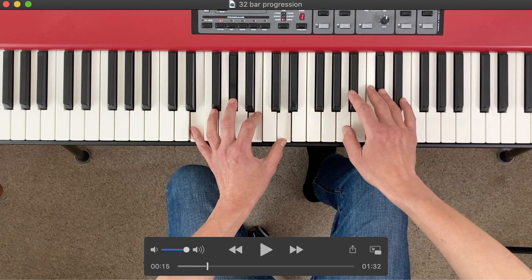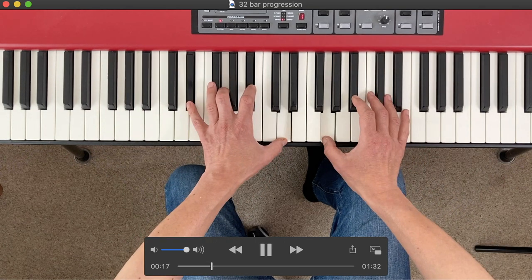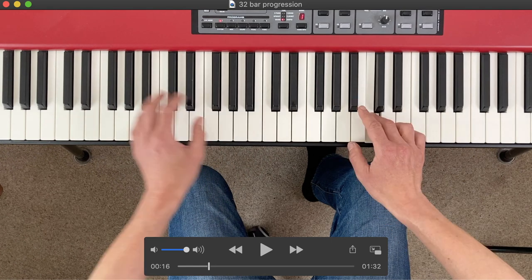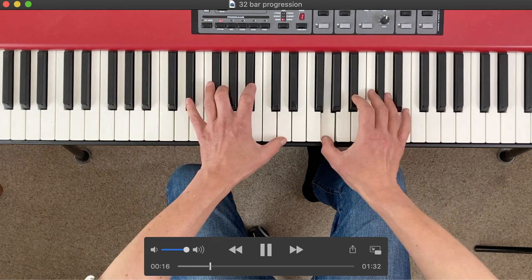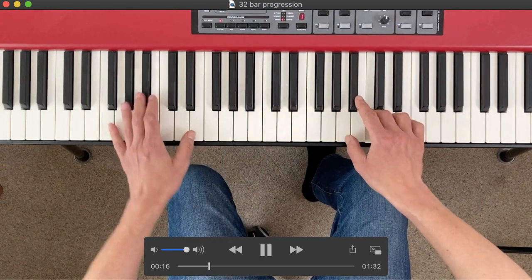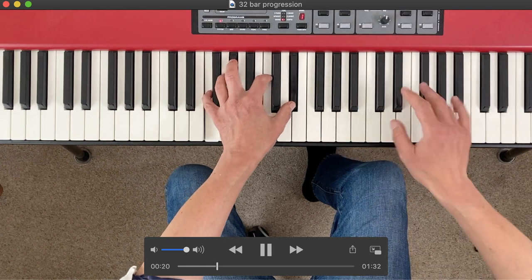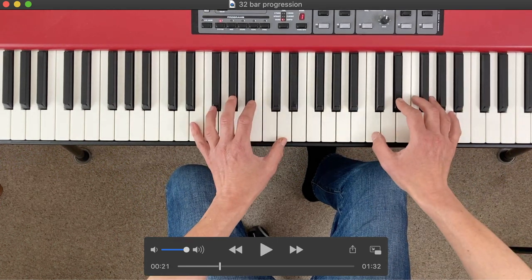There's our first tritone substitution. So instead of the B flat 7 chord that's in the progression, I've hit that E7, and in just a sec you'll hear me hit that B flat in the bass there. Here we go. Just to thicken up that substitution. Let's hear that again. Whoops. Here we go. E flat, E7. Cool. There's our turnaround. Yeah, a little bit of a bluesy touch.